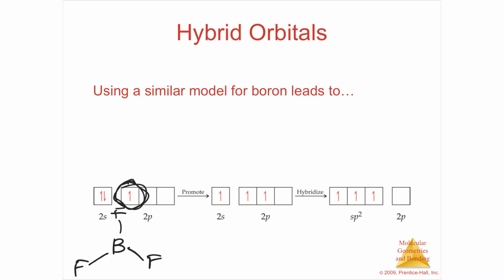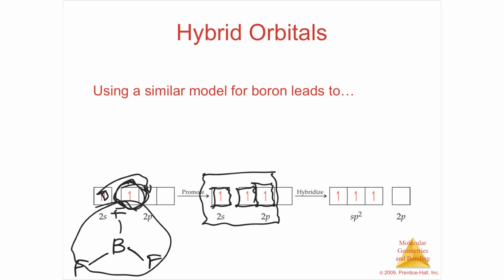So what if I take the other S and promote it to the second room that's open? Then I have one electron in the S, so I can share that. I have one electron in the P of X, I can share that. I have one in the P of Y, I can share that. So what'll happen is I need three things, just like this, BF3. I need three rooms that I can share with other atoms. So they're going to steal these three, rename them, and remember, if you have three original orbitals, you're going to have three hybridized orbitals. So I have 1, 2, 3.